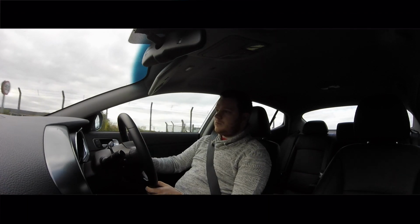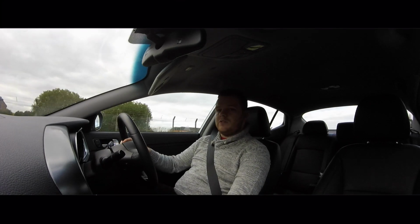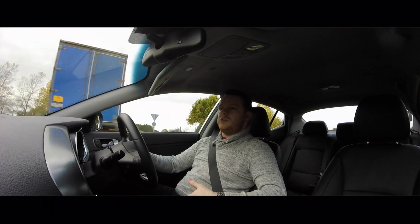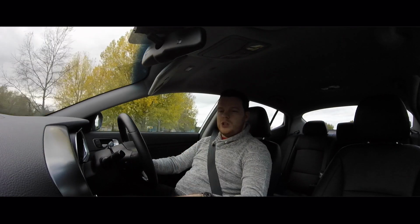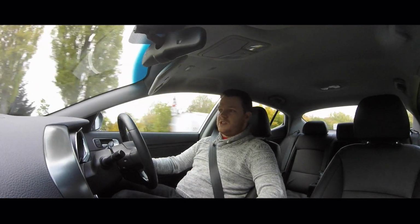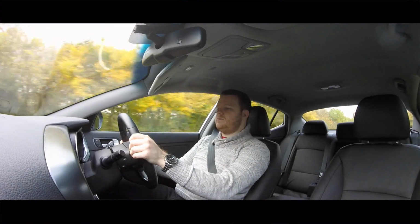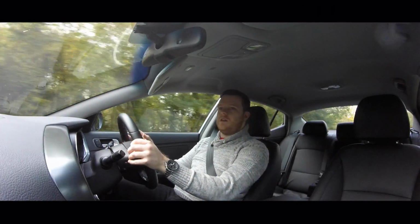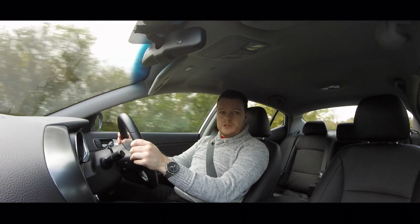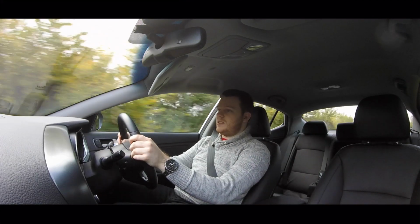Cockpit isolation is great. There's very little in the way of intrusion of noise, either from the road or from the wind. I think the wind is quite difficult with this car because it's been consciously designed, I think, to reduce wind noise and improve aero efficiency. There has been some fallout from that, like most modern cars. Visibility has suffered a little bit due to that type of design. For example, the rear C-pillars are quite thick, but that's to allow for the sloping roof. But they've compensated for that with a large interior mirror and also large wing mirrors, which give plenty of visibility out to each side of the car. Certainly you're not going to miss anything if it tries to pass you. Certainly you're never going to miss an Audi driver that's hanging on your backside.